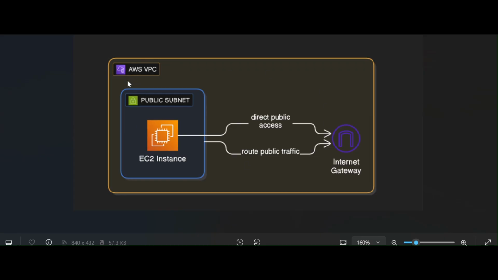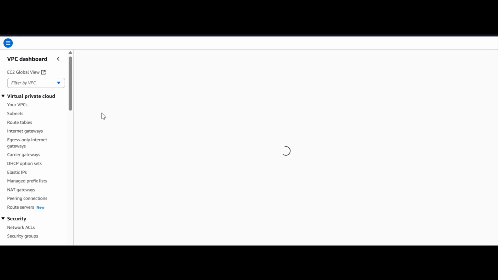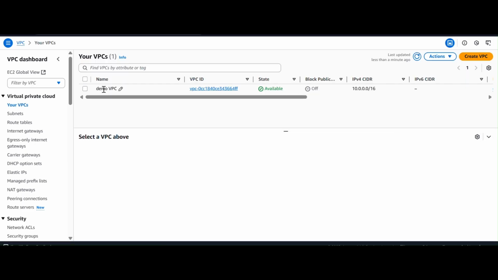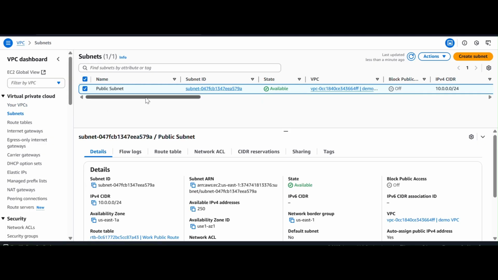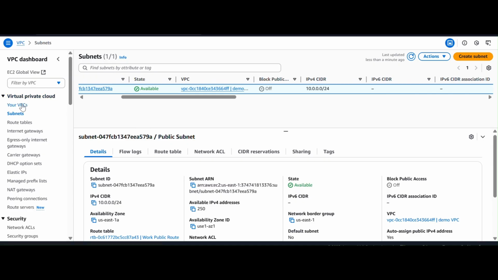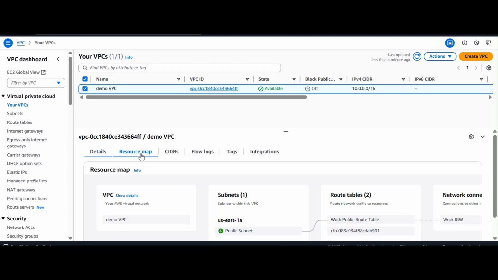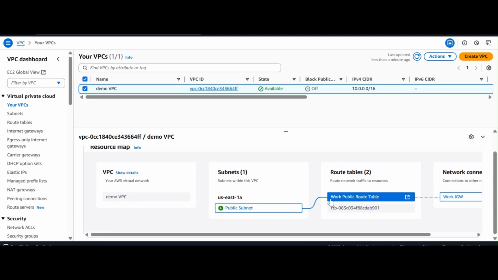It's very simple. We have a VPC, we have a public subnet, and we will deploy an EC2 instance in this subnet and then have it access the internet via an internet gateway. All right, let's go. So this is my VPC, and I do have a default VPC here. I have called it demo VPC, and this demo VPC has only one subnet, which is a public subnet. And I can say that because I know that there is an internet gateway attached to it. Yeah, so this subnet is my public subnet.